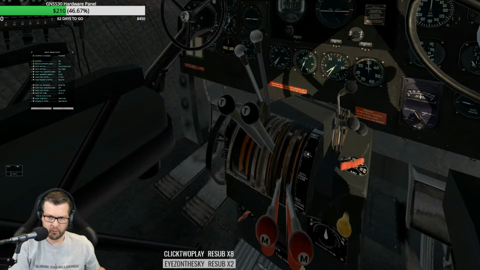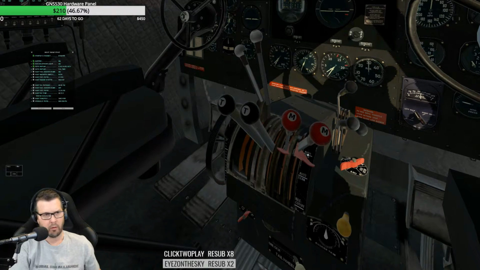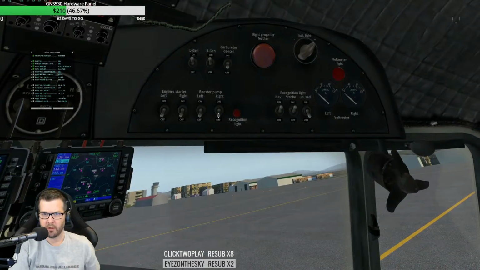Didn't seem like it moved though. Click auto rich. Both mixture. And then it's saying both mixture full forward. Right fuel booster pump on.